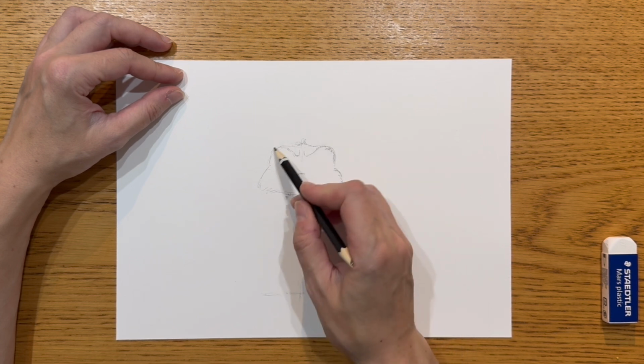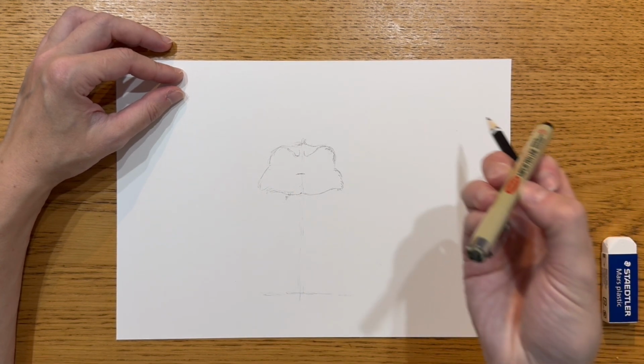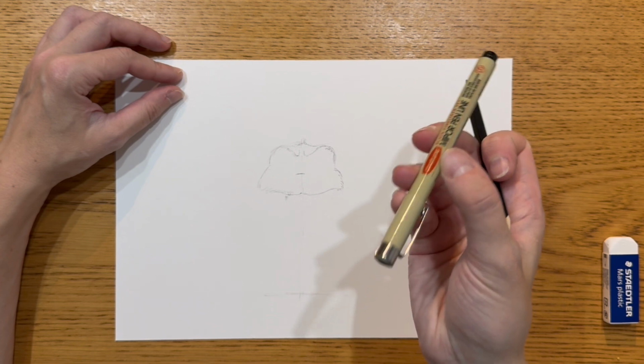Don't worry too much about the hair and all that. Do the sketch that you want. We will see that afterward when we actually use our definite pen.